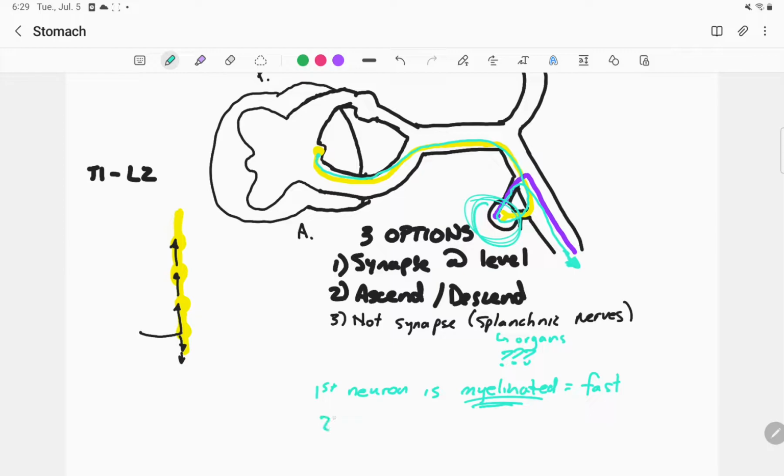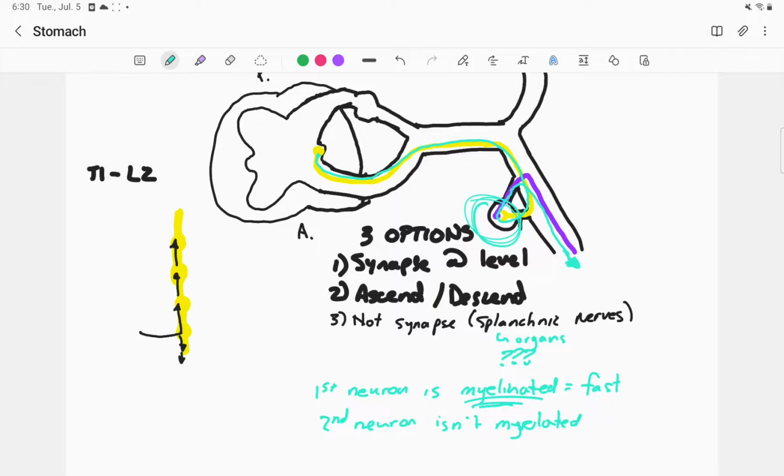The second neuron isn't myelinated. So if I could run as fast as that, I'd still be real happy, but it's not as fast as a myelinated neuron. Meaning that if you want to get information as fast as possible to the organs, which obviously sympathetic is a quick response, a fight or flight response, then you want to make sure you're sending it via as much fast myelinated neuron as possible.